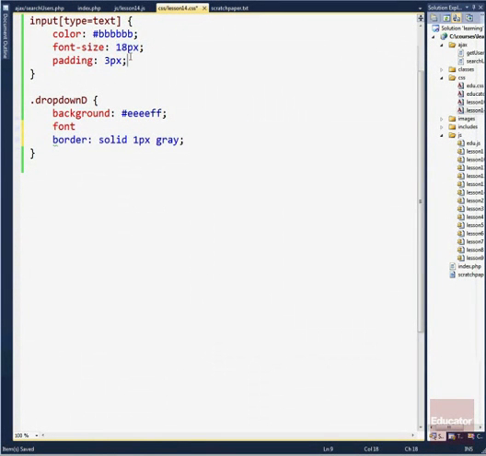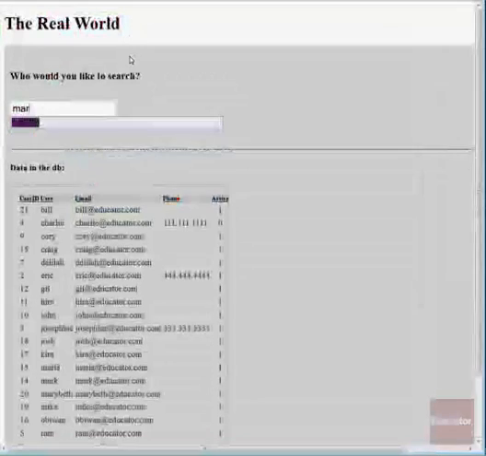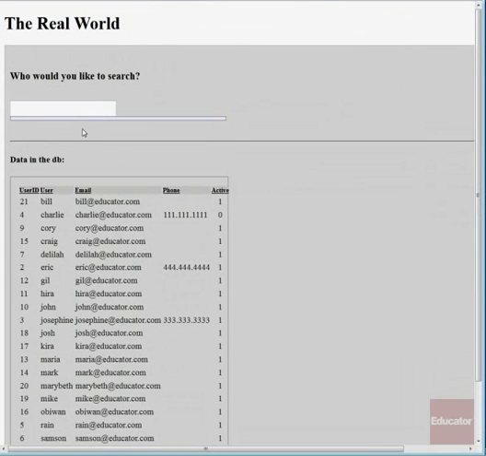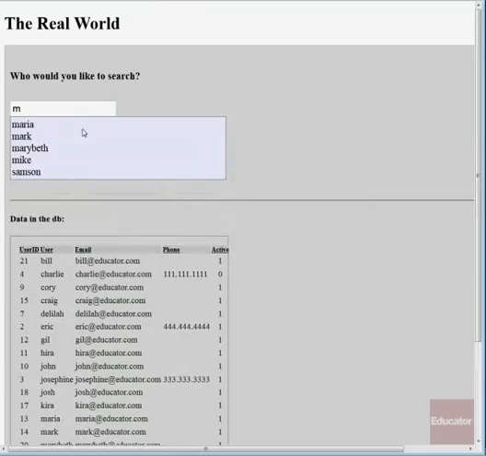So let's give it a font size of 18, and let's give it some padding, 3 pixels, so it pads it all. Looks like it's real. Let's try that. And much better. It's starting to look good now.